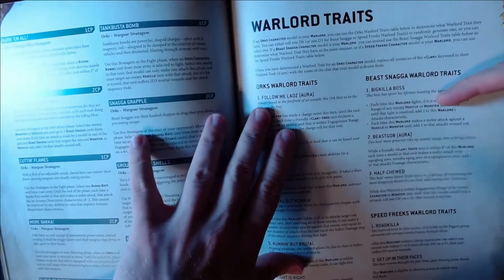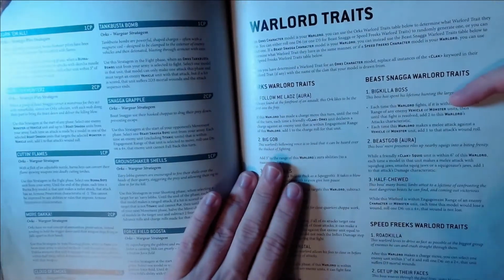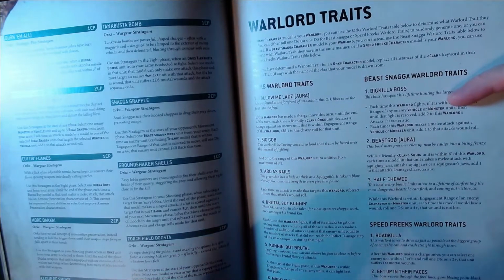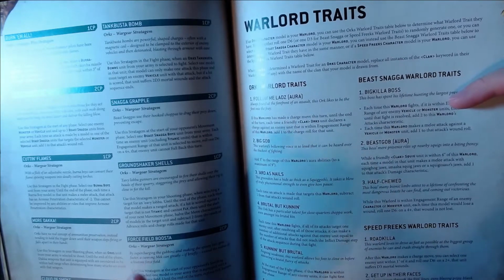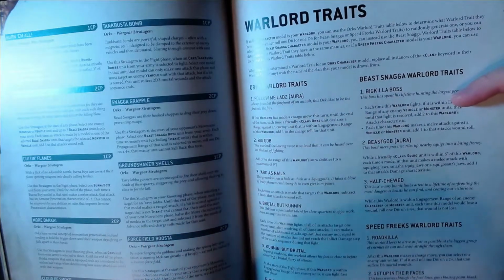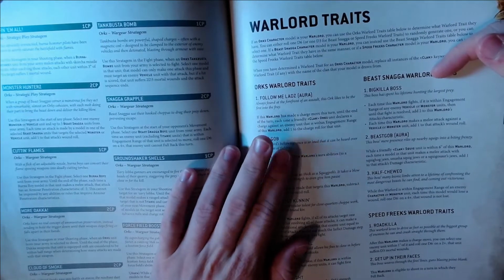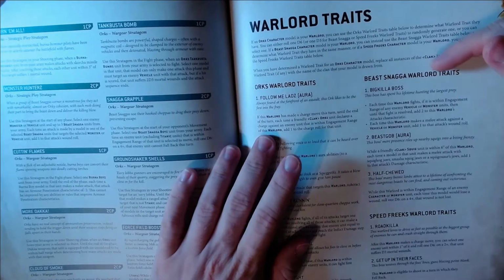So first of the generic warlord traits is Follow Me Lads. This is an aura ability. If this warlord has made a charge move this turn, until the end of the turn, each time a friendly Clan Orcs unit declares a charge against an enemy unit that is within engagement range of this warlord, add 1 to the charge roll for that unit. So if your warlord charges a particularly large unit that he's going to have trouble dealing with, this is a good one.